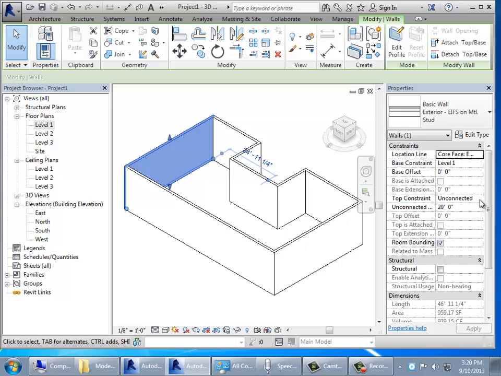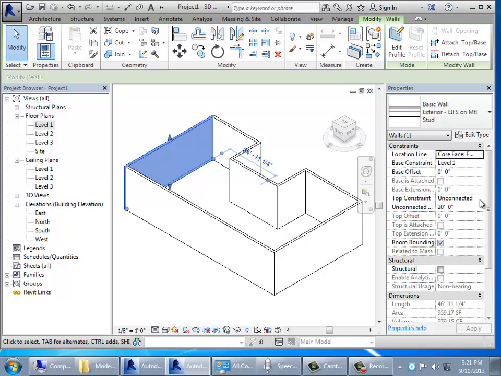What I probably should have done was be a little more careful and say, I want to go from level 1 to level 2, be precise about that. It's always better to hang off those reference lines, like the levels and the grid, as opposed to it being free flying. I'm going to change that so instead it goes from level 1 to level 2, not just 20 feet. And the reason I want to do that: 20 feet is really arbitrary. It's a precise measurement, but it's not related to a specific project distance, whereas level 2 is a precise project distance. It may also be 20 feet.